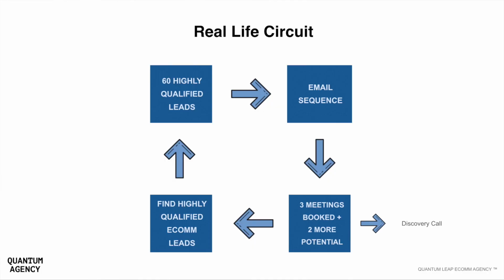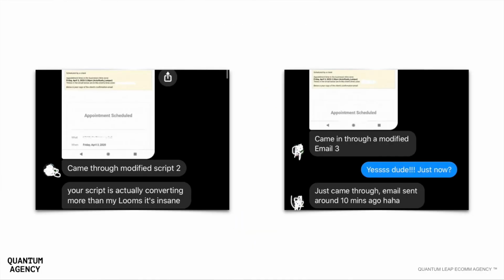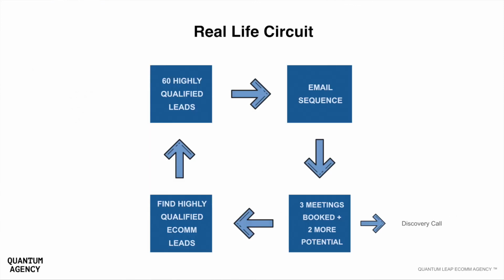And obviously you can see here, the students in there are just absolutely killing it. He is now going to go ahead and use, as I say, the Ecomm script that I give in the program to close these 2 leads here. But as we talked about here in the bottom right, he actually got 3 meetings booked plus 2 more, and that's just at the point of recording this.